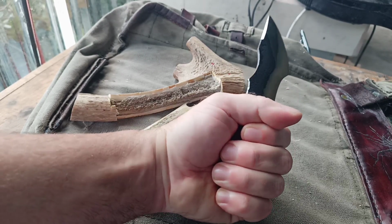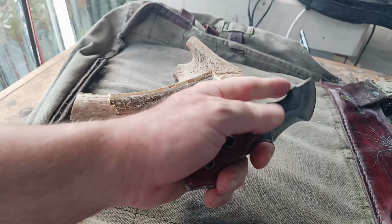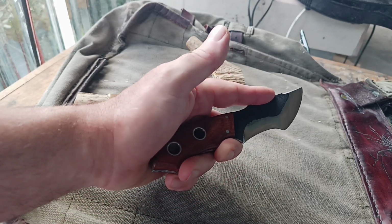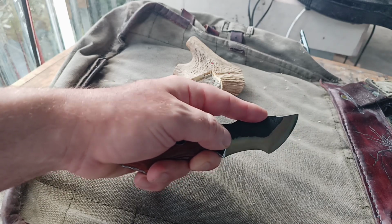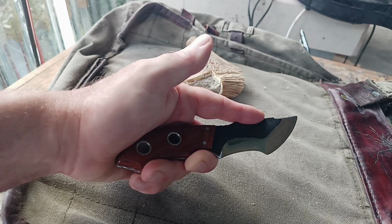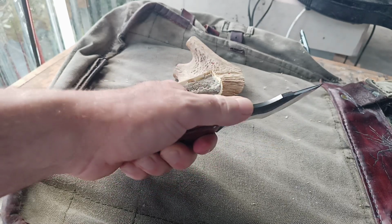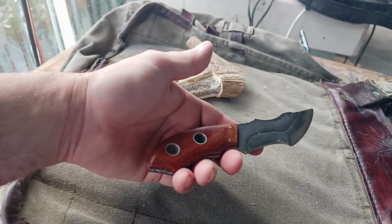You have that grip, this grip. I use this grip actually a lot. You see where this finger is? If I'm cutting leather or cutting fabric, I have to be precise. I use this a lot. I really enjoy the handle shape on the Shirley.